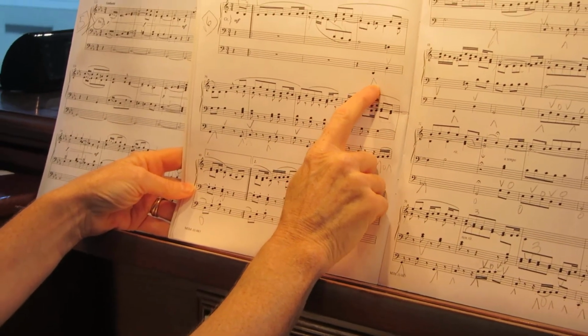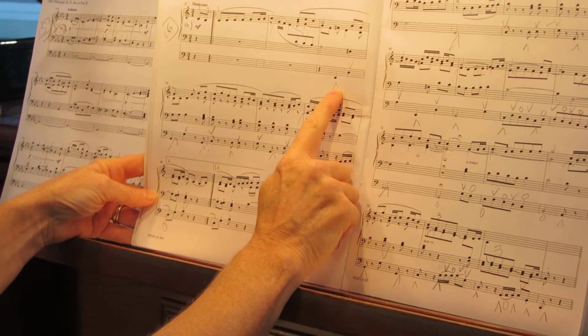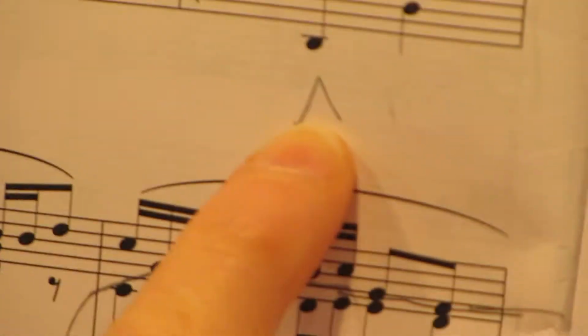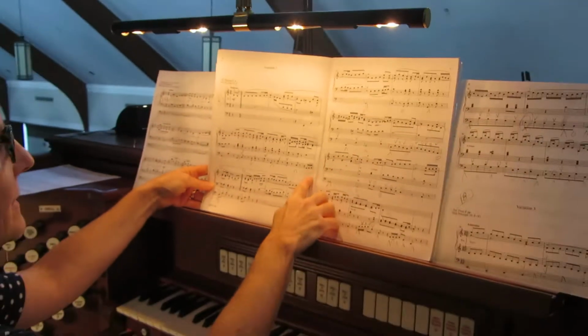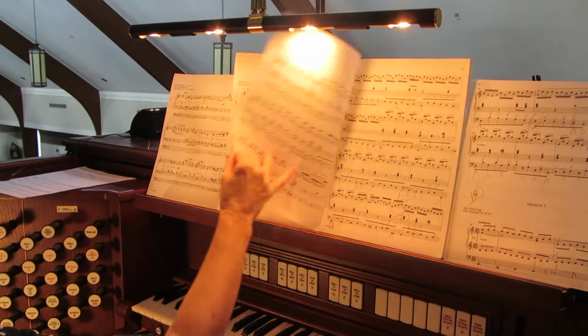Interesting, if you see all these little V's and upside down V's, this is a mark that organists know as being a toe. When I'm playing with my feet, I can either use my toe or my heel. So this would be a left toe. That's a right toe, okay? And here the circle represents heel. Heel, heel and toe. So that's the first variation of the piece.